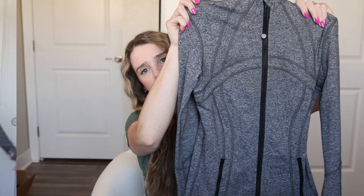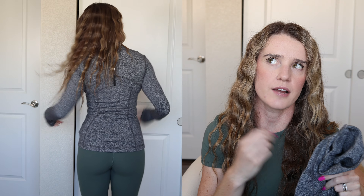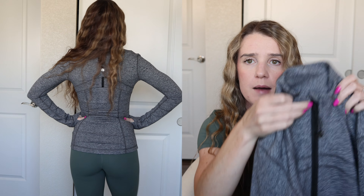This next jacket is probably the most iconic jacket at Lululemon. This is the Define Jacket in the Luon material, in a size 4 — I would stick with your true size with this jacket. I've tried it in a 6 as well and I definitely like the size 4. This is the Luon material, so it is that cottony soft material. If you're looking for a material that will hold up a little bit longer over time, I would probably opt for this one. This is a full zip jacket in a heather gray color — I don't think they have this exact color available anymore, but they have a lot of different color options.